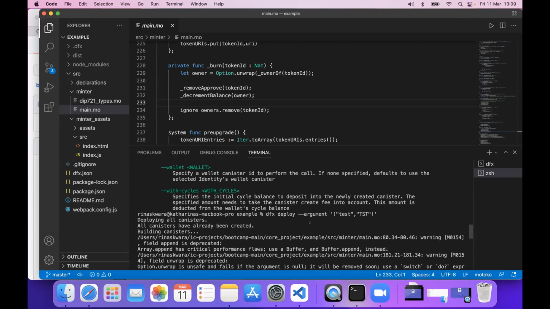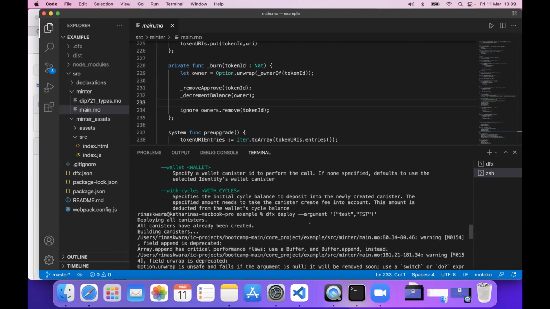So on this example, if you go to Motoko main.ml, or no, wait, it's index.js. If you go to index.js. All right, so see how it imports Minter in the very top up there?